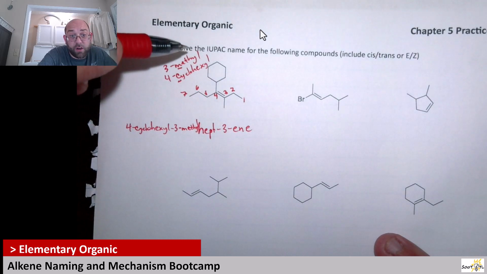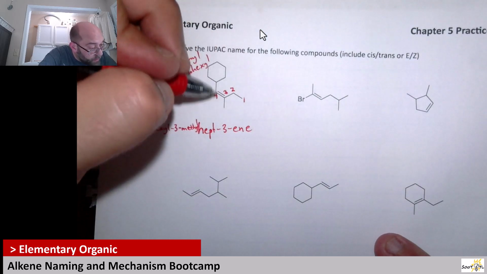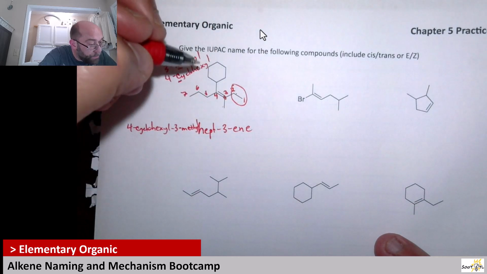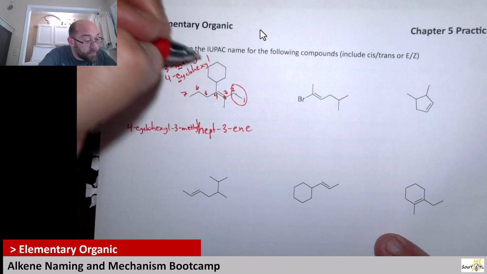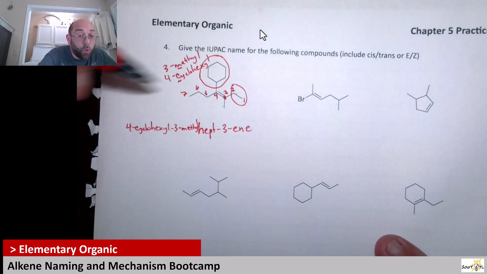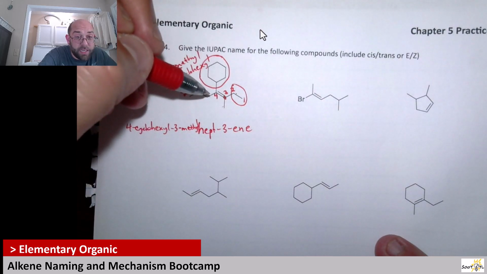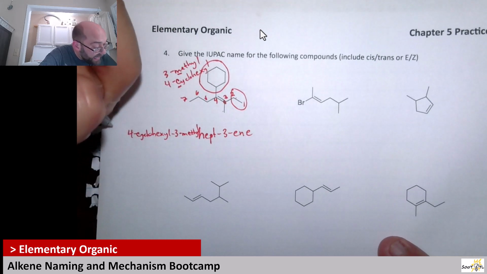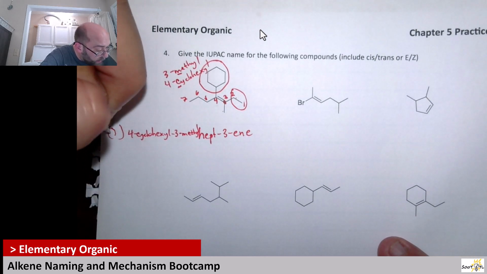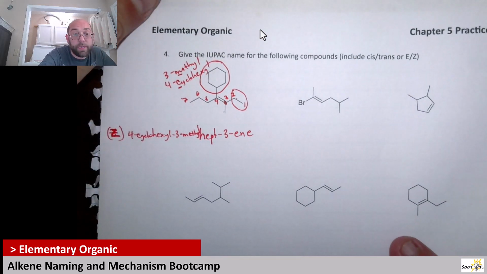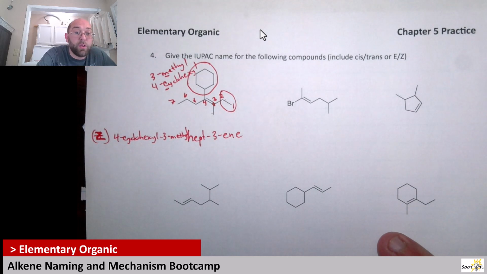Now also, you notice that this double bond is tetrasubstituted. And so based off of our priority groups, on this carbon you have an ethyl and a methyl, so that's the higher group. And then you have a 3-carbon chain versus a 6-carbon ring, so the ring is going to be the higher priority group. So since this has 4 groups around the double bond, and they're on the same side, we're going to have to use Z in the name. Okay, so sorry, my Z got a little messed up, but this is Z-4-cyclohexyl-3-methylhept-3-ene.